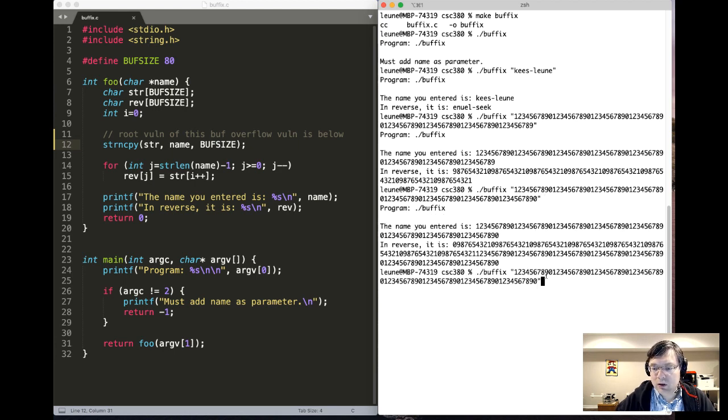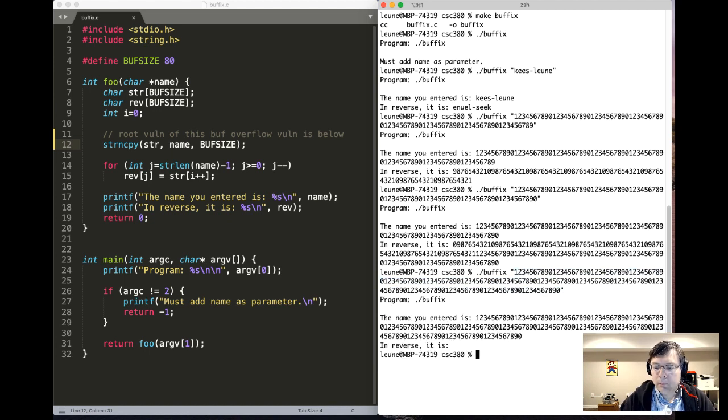Even if I double this input, it's still working without issue, except it stops after having read 80 characters, 79 plus a null. And just by changing this function to strncpy, I have fixed my buffer overflow vulnerability.